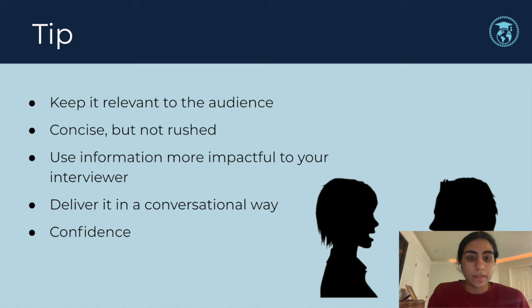Okay, so an overall tip is that the only information you should include in your elevator speech is the information relevant to the audience. You can and should adjust the elevator pitch to who you're pitching to in order to make the most impact on your interviewer. In addition, make sure that what you say in the speech is conversational instead of in a robot voice that sounds too rehearsed. You want to keep engaging and having an interesting conversation with the interviewer, so use your voice to show it is a response more than a scripted speech that you just blurt out. Finally, make sure to express confidence in your voice and throughout your interview, of course. Setting up a confident elevator pitch makes the interviewer remember you as more confident.